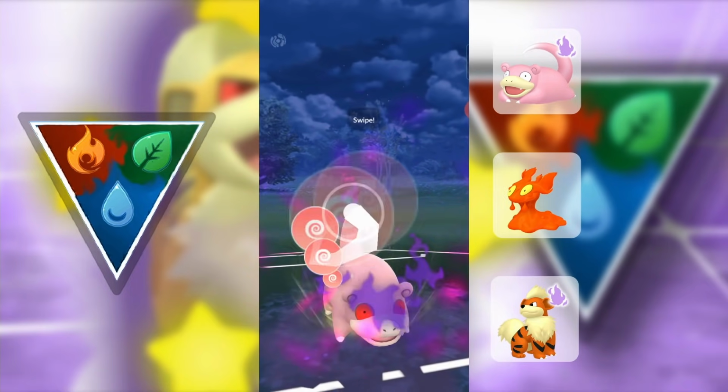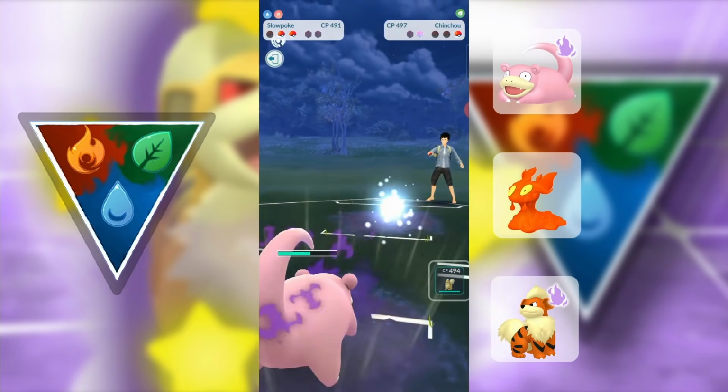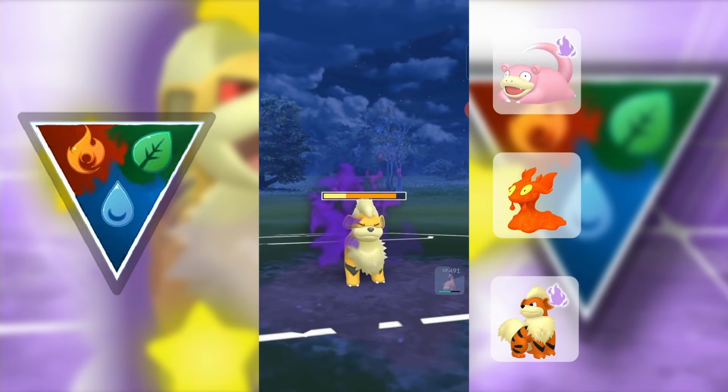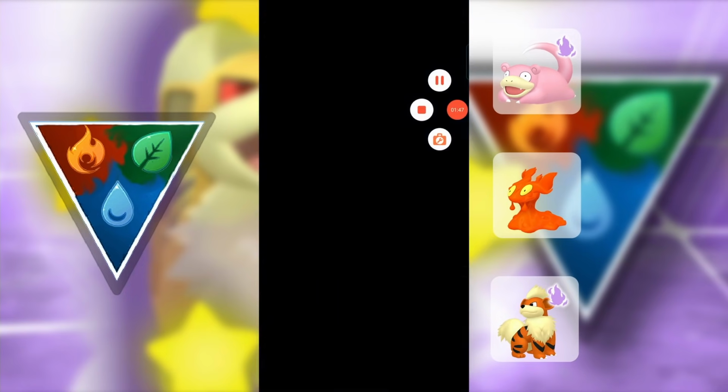And Chinchou is really good against his team, sadly. But we can just go for the Psyshock. He let it go, we have the Growlithe in the back. What we're gonna be able to do here is just farm all the way down, as he's not gonna be able to get to another move before he KOs us there, and we're gonna be able to win this game.